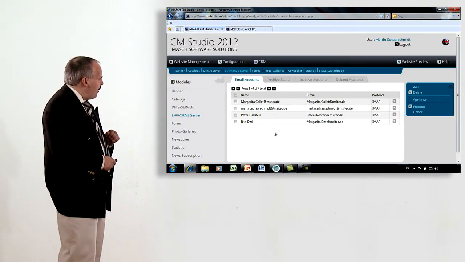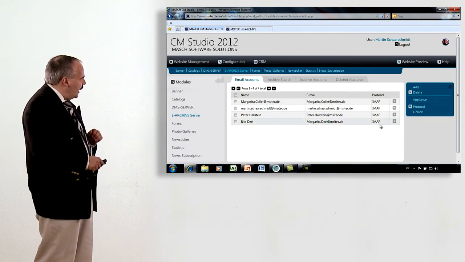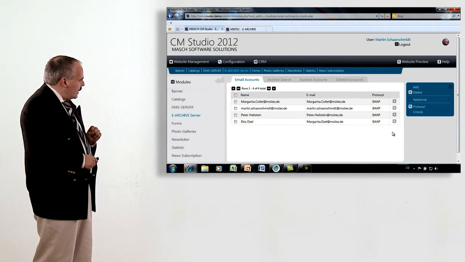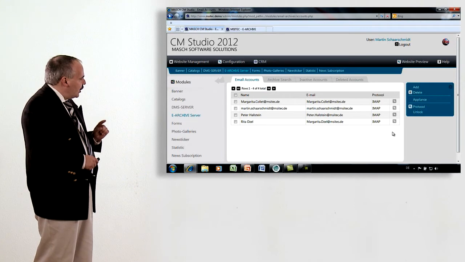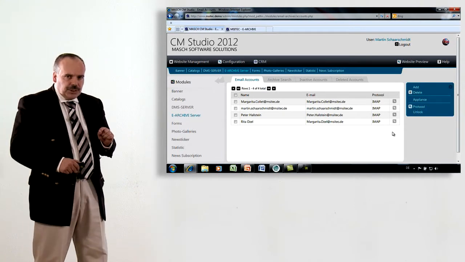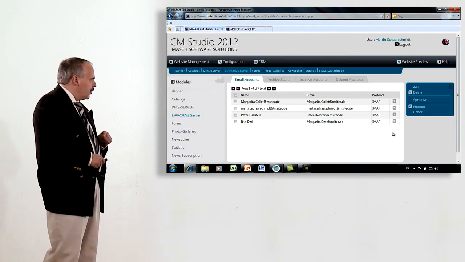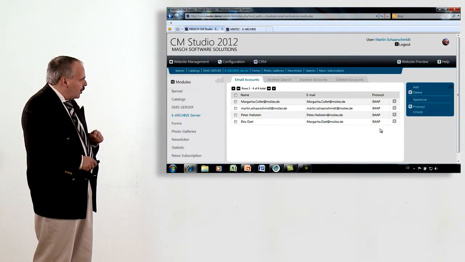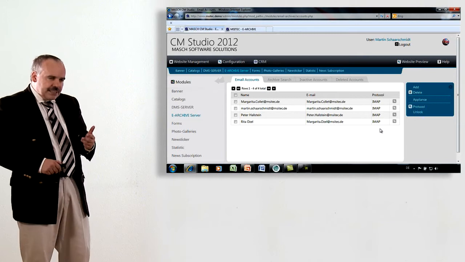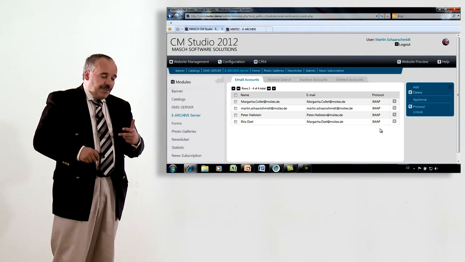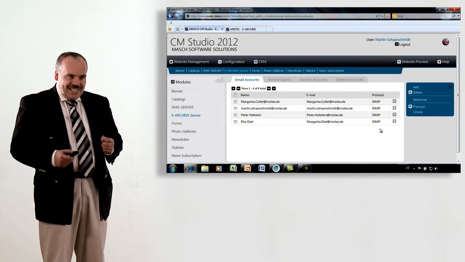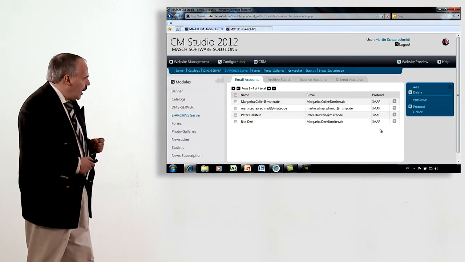The standard method is in principle that we set up the synchronization between cmstudio.earchive and the email server by IMAP synchronization. The IMAP synchronization in principle is the most simple and the most adequate method to archive.